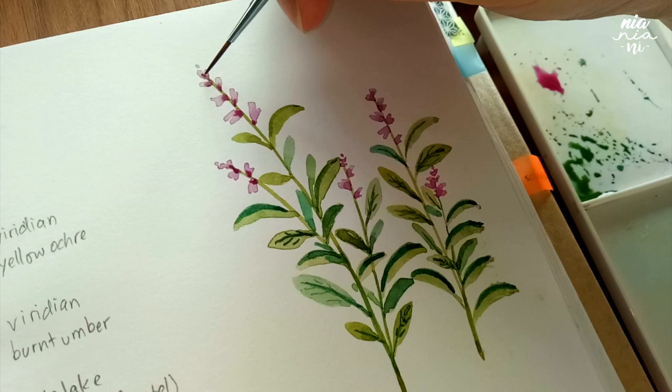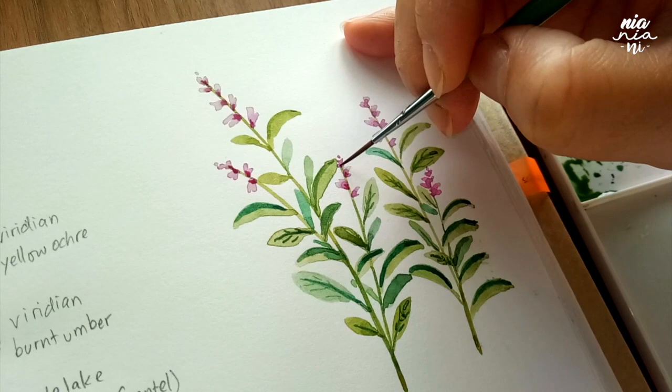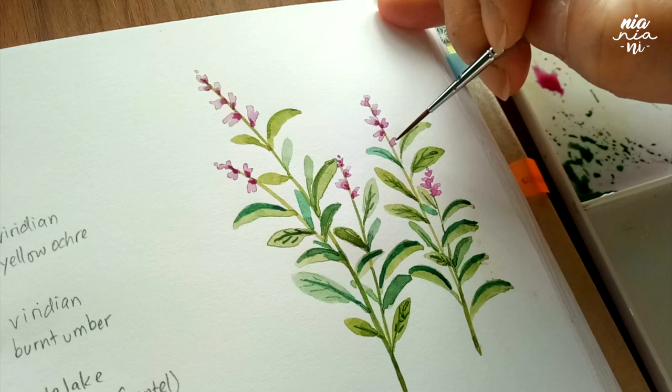Because this is a smaller painting, I decided to do it as a different layer, but if you made a larger painting than mine, you can also do a little bit of the wet on wet technique. And that's it for this painting.